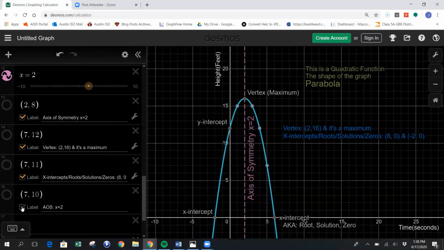And we learned that the axis of symmetry, which I'm going to abbreviate AOS, is the line that cuts the graph in half, and it is at the equation x equals 2. We could write that for that line. So those are all the vocabulary words that we're going to learn this week about quadratic functions. Make sure that you study this, and if you get stuck, I will also post this picture for you guys to review as you do some of the practice problems.